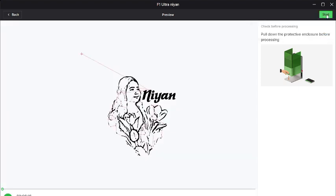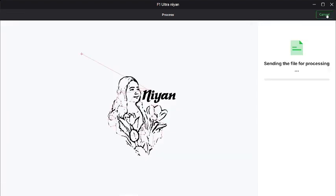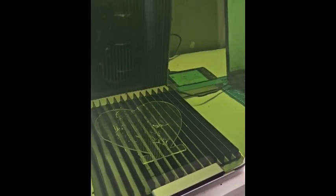Once everything was set, I started the engraving process, watching the laser bring the photo to life line by line. It was honestly really special. You start with a flat piece of acrylic and slowly you see a person's face and emotion come through. That's what I love about this work.